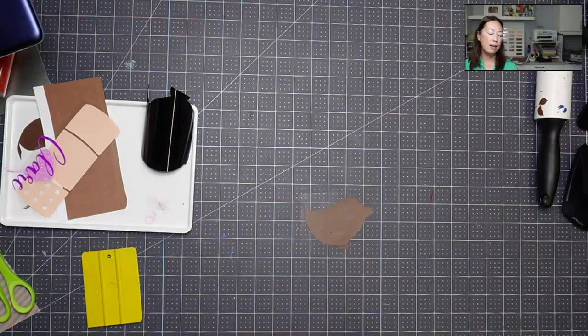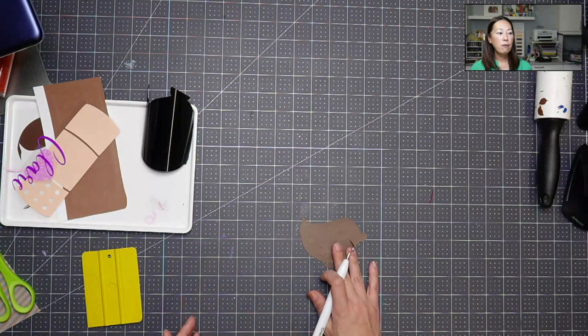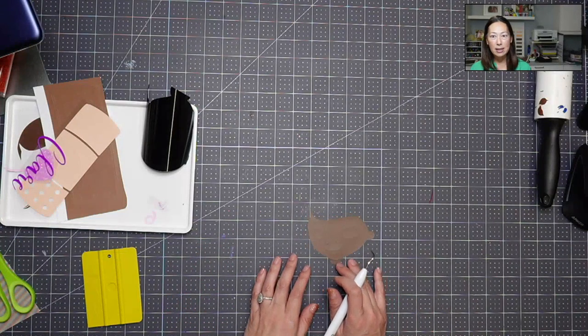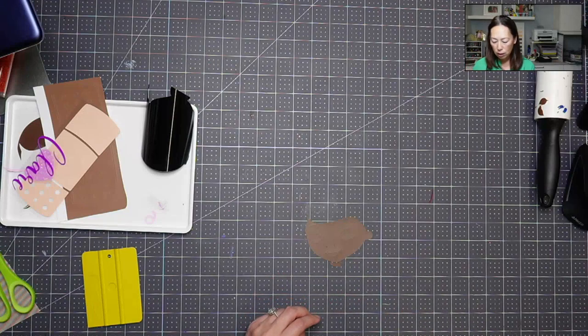You have to know your machine. What I've known about the Cricut is the machine calibrates and each machine is different based on each user. I would get to know your cut settings, but for me, what weeds best for this is I cut on glitter iron-on. So it cuts a little bit more than just regular iron-on vinyl.